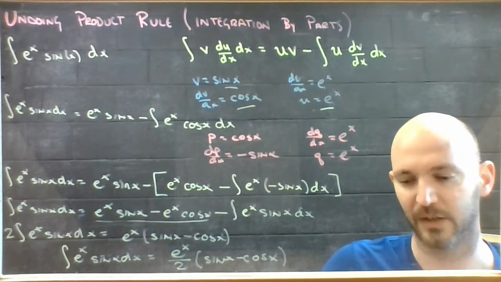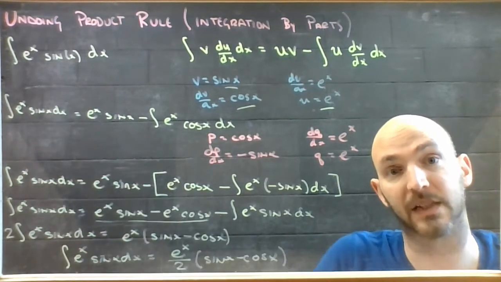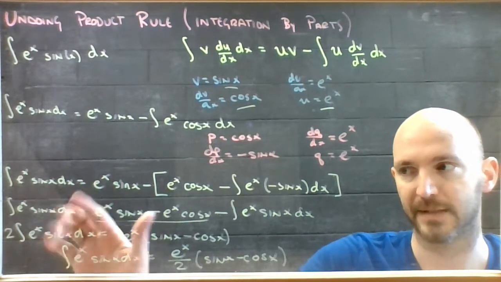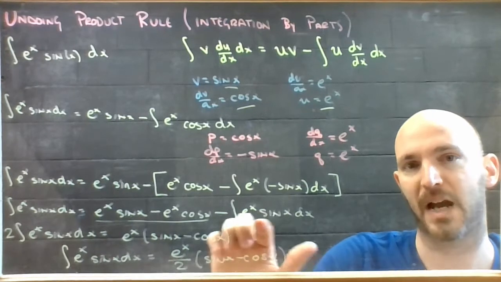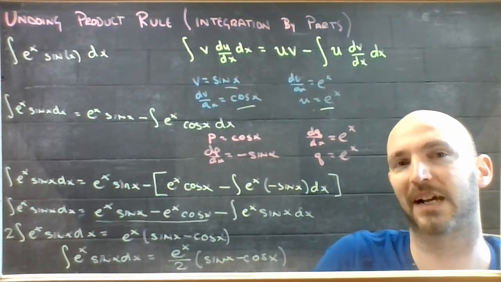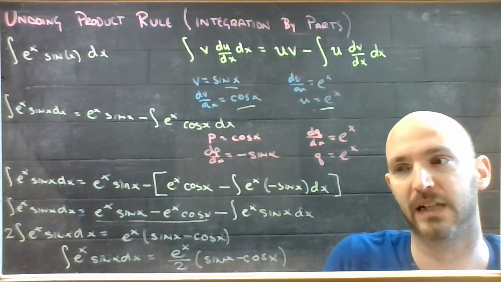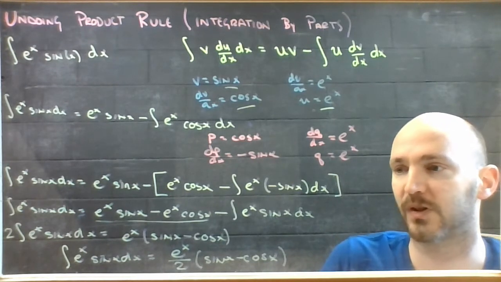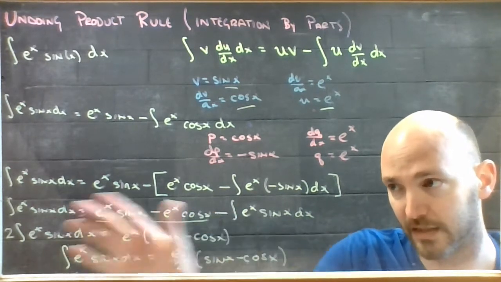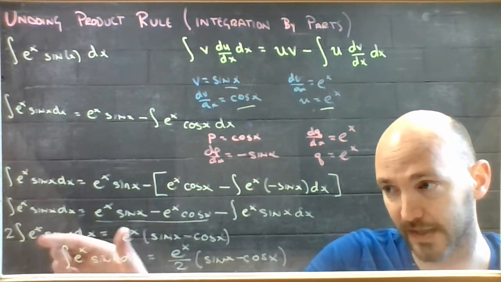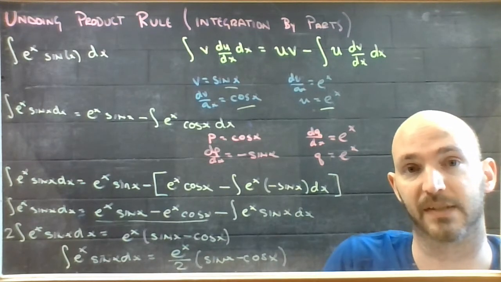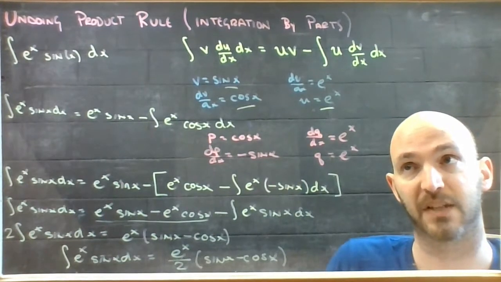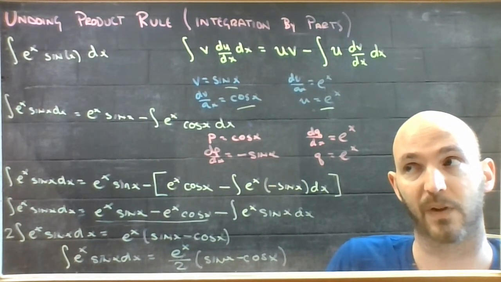So you know, everyone's always chirping you to leave this thing on the left side alone and make sure you write it down over and over and over again. Well, this is why. Sometimes this thing that you're working on pops up on the other side, and then you can just collect like terms instead of getting stuck in a never-ending integration death spiral. So if you can see that, a subtract one over here and a positive one over there, you can gather those like terms and come to your solution like so. So I'm going to clean this off, and I'm going to see if we can get to this particular equation from product rule.